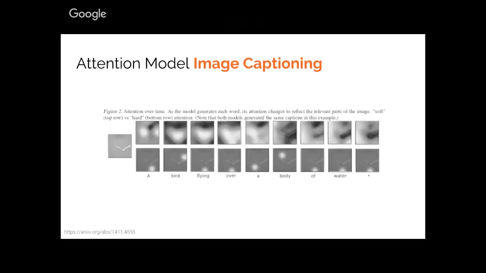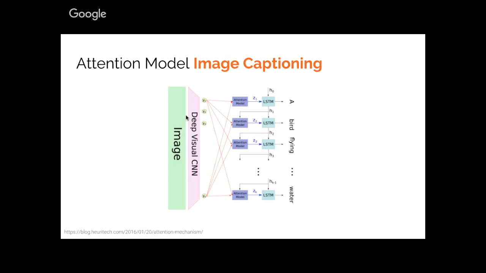Okay. So here's another application, which is image captioning. The idea of image captioning is that you're given an input image and you want to output a caption for the image, right? In this case, the network that they use is quite straightforward too. Classically, without the attention, you have this image and you go through some CNN layer and you get some hidden representation of that image, which let's denote as H. Then with this H, you want to decode this hidden representation using an LSTM network, right?